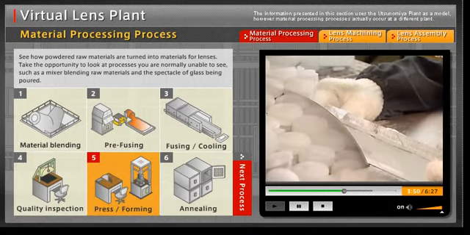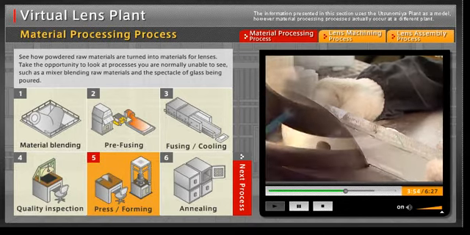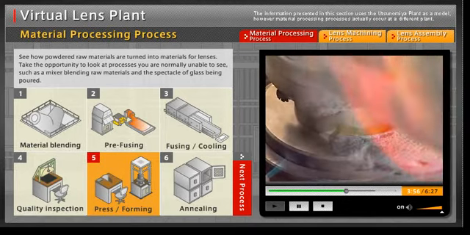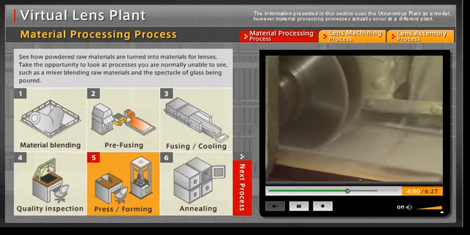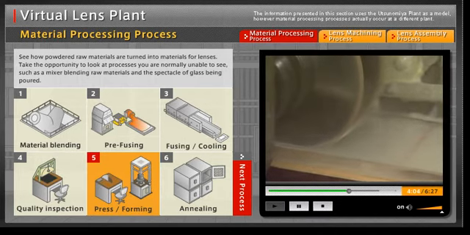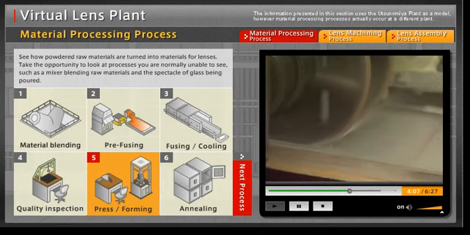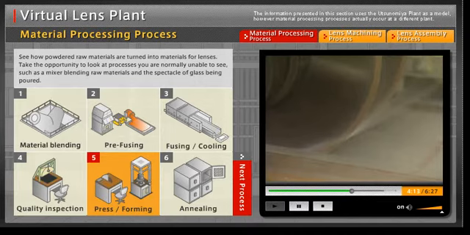Here, the glass is ground and pressed and formed into lenses. A variety of grinding machines and pressing machines are used depending upon the type of lens. Based on lens diameter, shape, and specific gravity, the necessary volume of glass weight is precisely calculated, and after cutting with a diamond cutter, is adjusted by units of 1/10 of a gram.